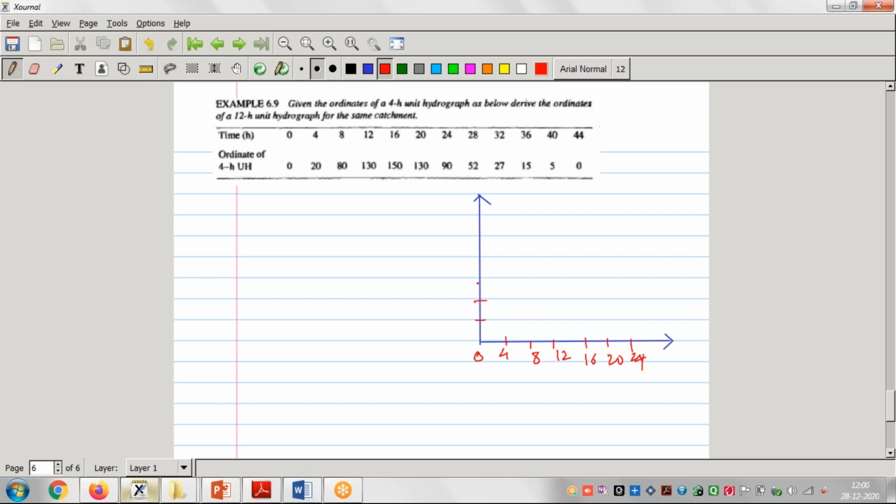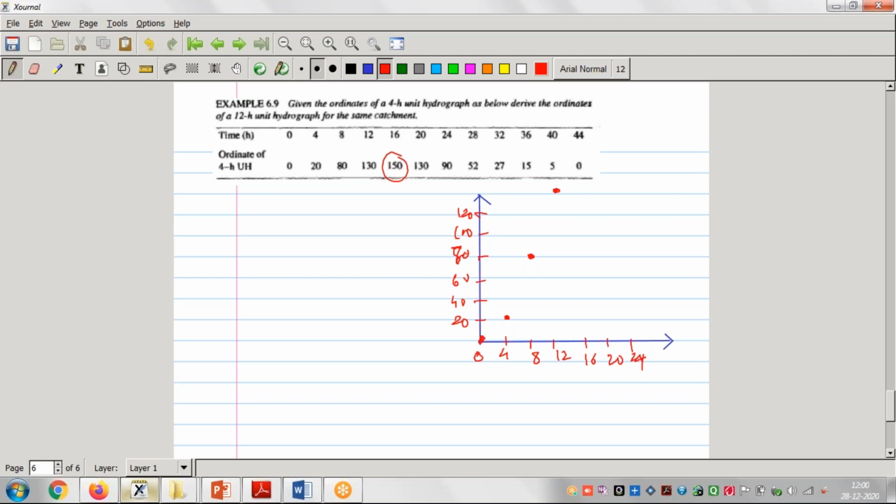And here, see how we are taking this. We are taking the maximum as 150, and it is starting from 0. So I assume this is say 20, 40, 60, 80, 100, and 120, likewise. So at 0 hour, this is 0. At the 4th hour, this is 20, so here I will draw one point. And after 8 hours, how much is this? This is 80, which means somewhere here, right? And after 12 hours, it is say 130, which means somewhere here, right?